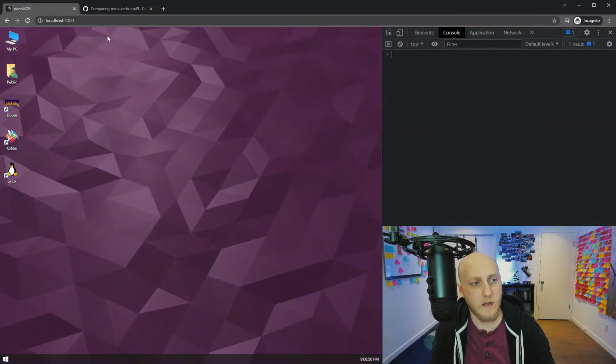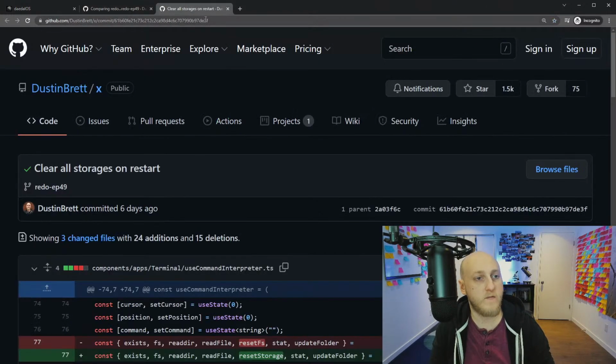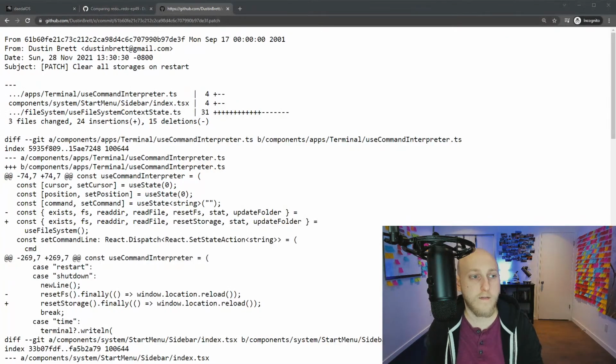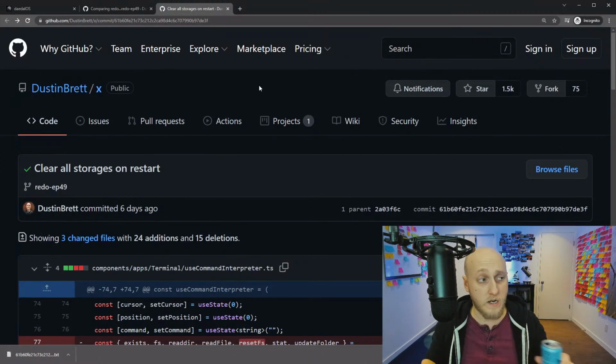And I think this commit, I did a bit of that. I say here the word all, but I think it's just for storages. I don't think I messed with cookies because I don't think any app that I have creates cookies. And in general, my site's completely serverless and totally just you visit the site and now you're running the OS kind of.